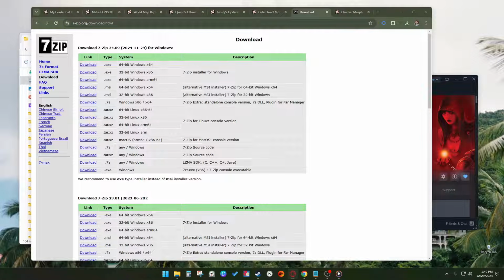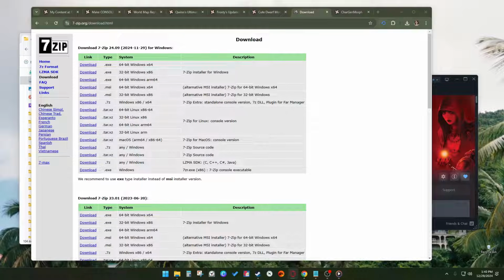So now that we have our override folder created, the next step is just a little bit of housekeeping. We are going to download 7-zip and a Chargenmorph compiler. First up is 7-zip. 7-zip is an alternative software for extracting zip folders.